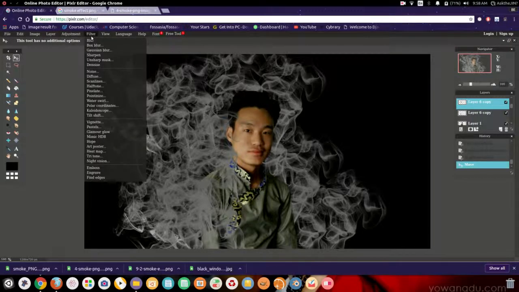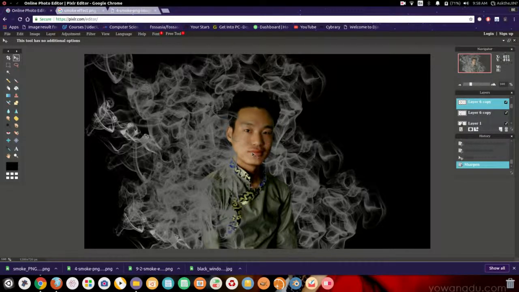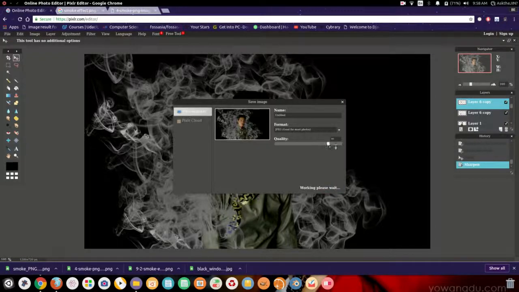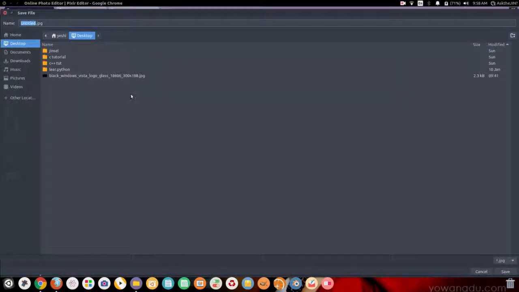Let's check what filter can do. So this is where the filters make it blur, just make it sharper. When they are in the sharper, so this is our final cuts. So if you have done, then go to file and save it. Make sure your image is 100%. Okay. Now save your image.